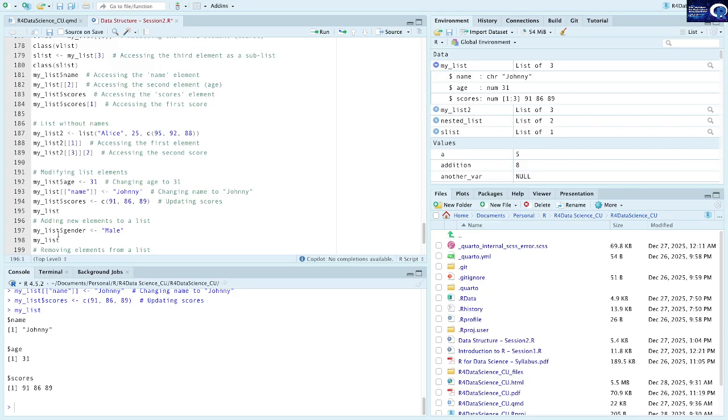Now, how to create a matrix? Like a list, we will create a matrix using the matrix function. So we have a matrix function in R that will create a matrix. While creating a matrix, first we need to mention the elements we are passing to the matrix, and then we will mention the number of rows and number of columns. We can also do it this way: either we can put the number of rows or the number of columns, and based on that, the other one will be auto-detected.